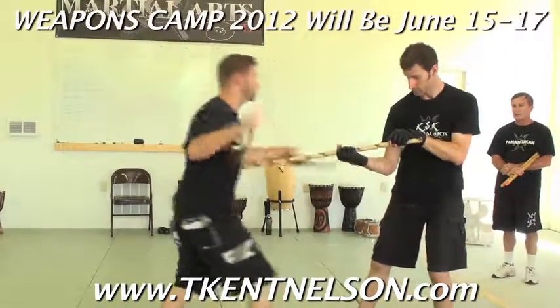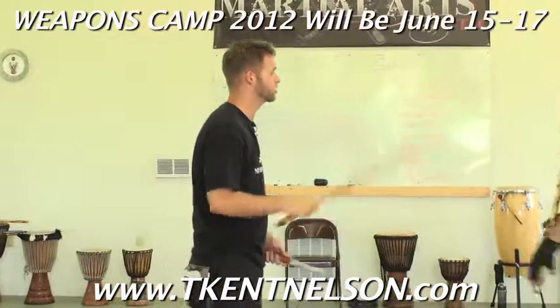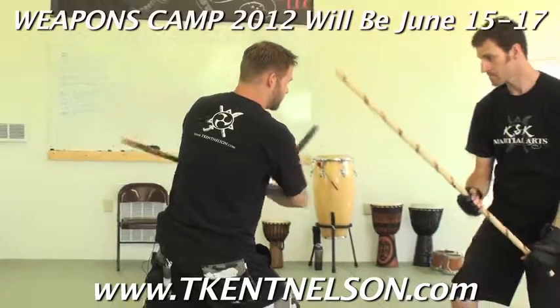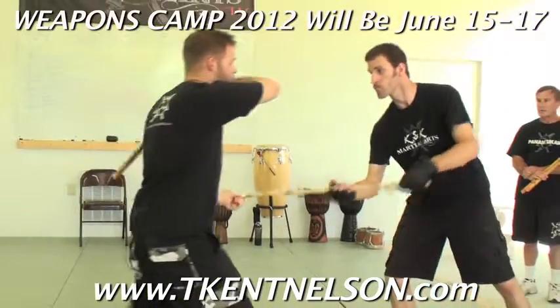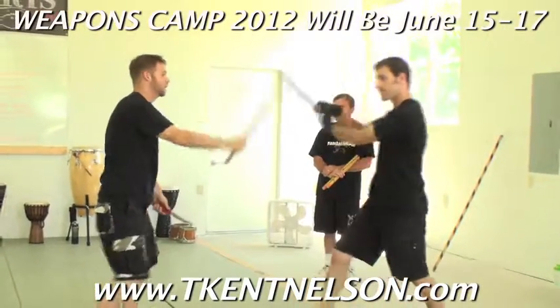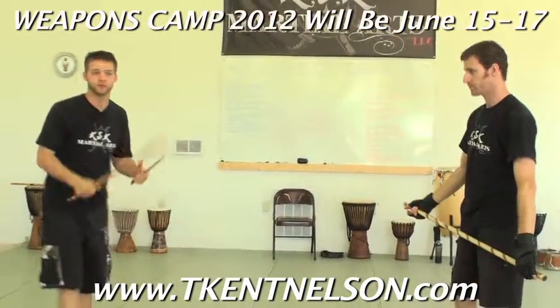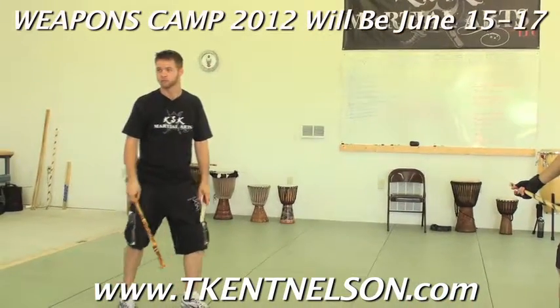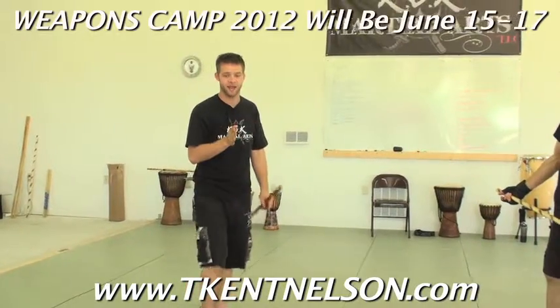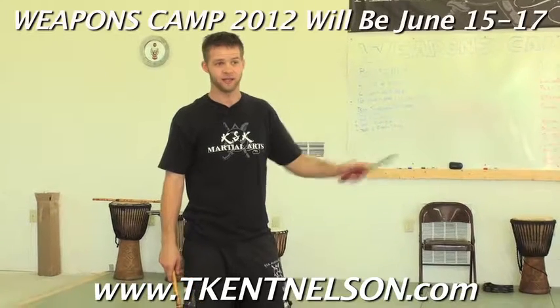Now I have my thrust on my near shot. We want to make sure that we understand that range. I always try to stay inside the range, which means he has to keep moving back out to get into a range where he can strike me. That's why you see him scooting backwards and we get closer and closer to the wall — he keeps trying to scoot out to use his range. So you should constantly have this dynamic where one is pushing forward and one is pushing back, because I'm always trying to enter and get to the side or get inside the striking end of that weapon.